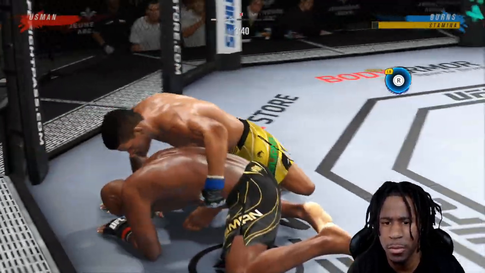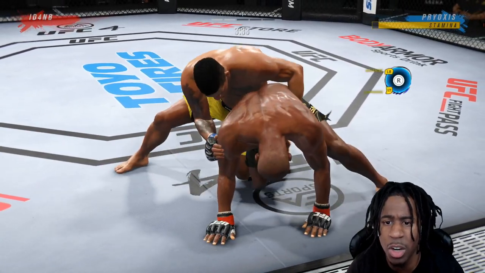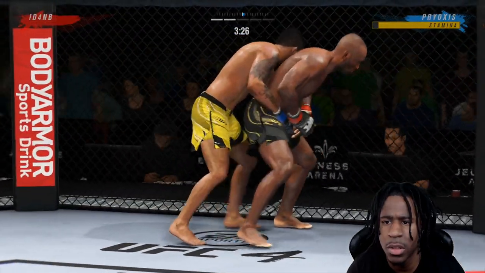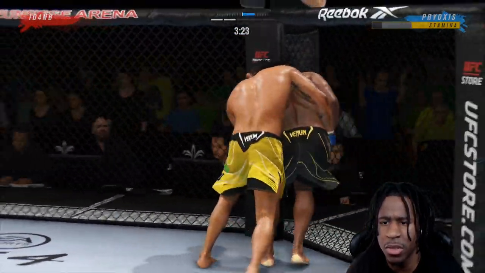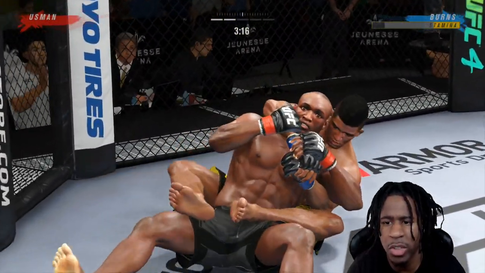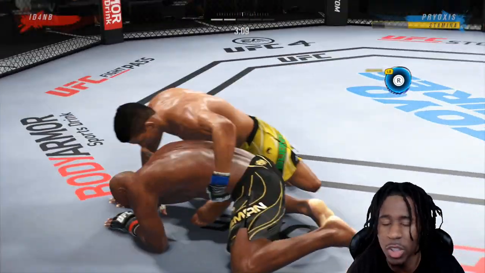Okay. Let's see what he does here. I'm assuming he's going to try to go up. Yep, he does. I feel like he's going to... Yeah, okay. There we go. Back drag again. Boom. And I'm just looking for control, man.